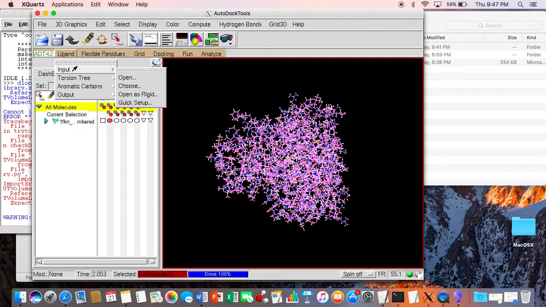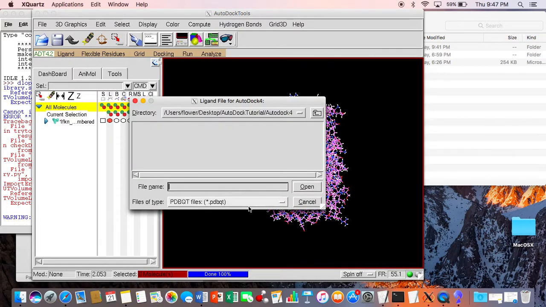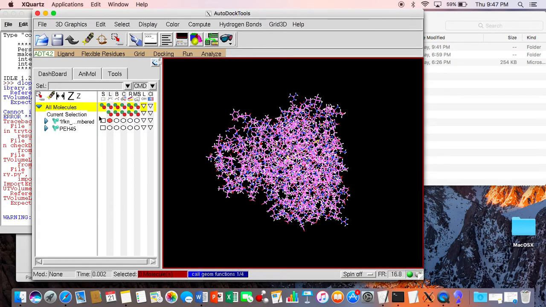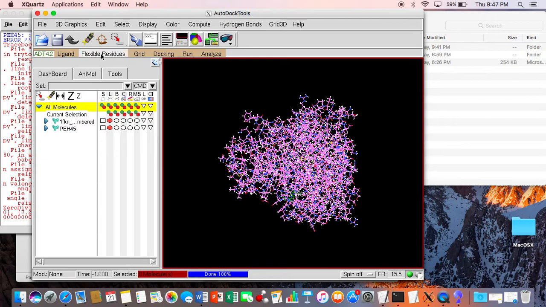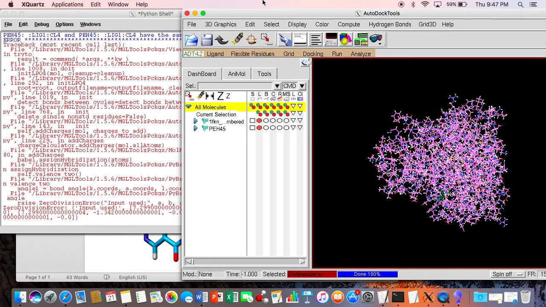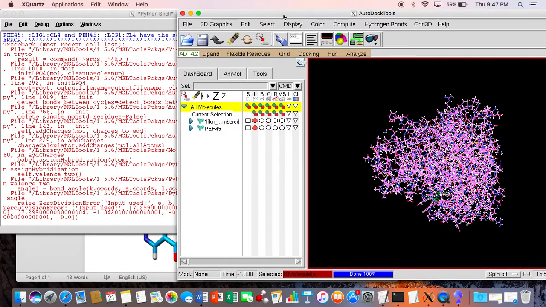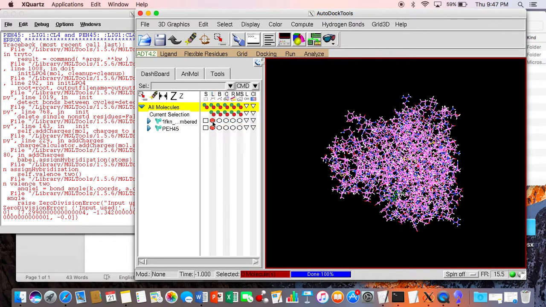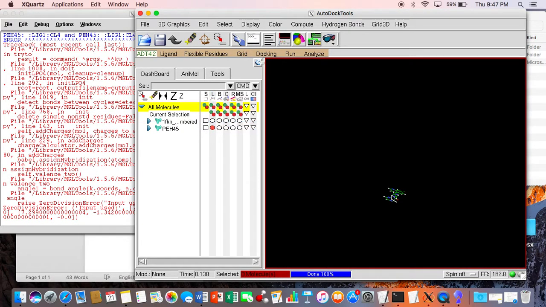Now, we want to upload the ligand. So, input, open. We're looking for a PDB file. In this case, we're going to use PH4045. And I chose this one because it was giving me the most problems, and you'll see what they are. I don't know if you saw that, but there's this error message that pops up. Now, when you go and look at it, let's hide this one. I think if you click R, you get a better picture.